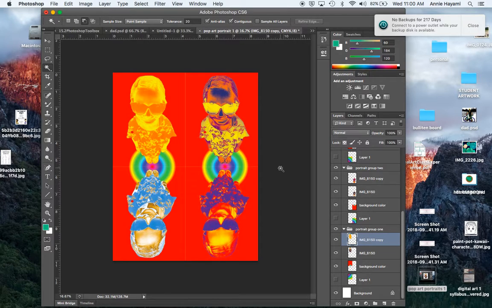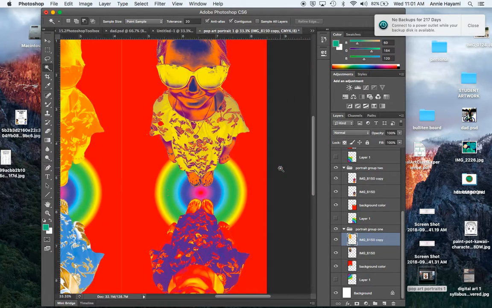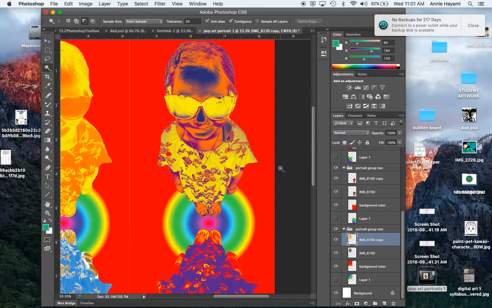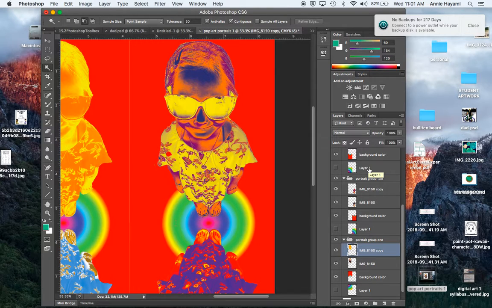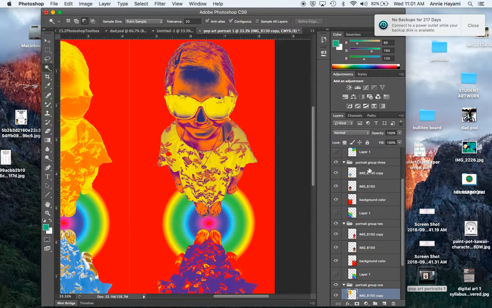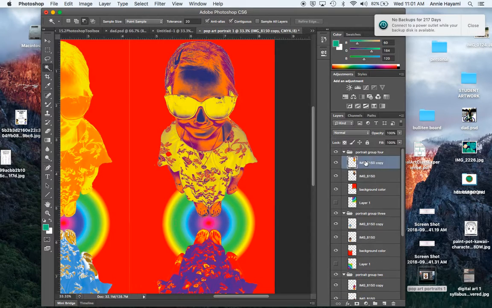So the only other thing that I would like for you guys to do is to play around with making it even more intense. So I'm going to zoom in, and I'm going to use either the quick selection tool or the magic wand tool. Make sure you're on the right layer, in the right group. So you're going to have to look at these little thumbnails to see where you are. So I want to be on this one because I'm starting with this one, right? So I'm going to use my magic wand to just select the sunglasses, and then I'm going to go over to my paintbrush tool. I don't want the paint mixer, I want the regular brush.